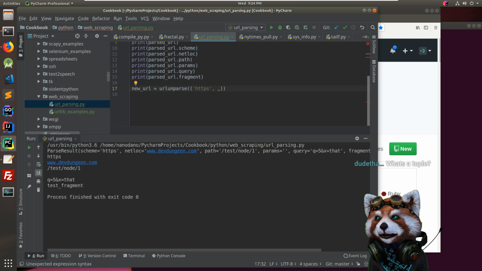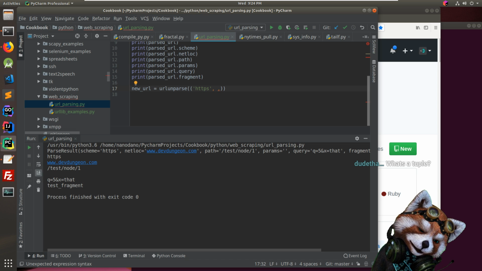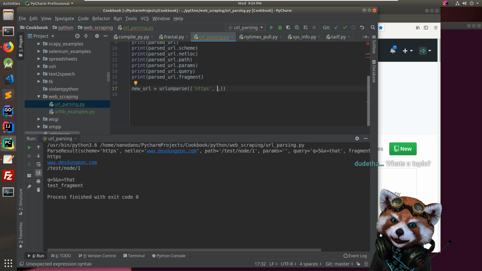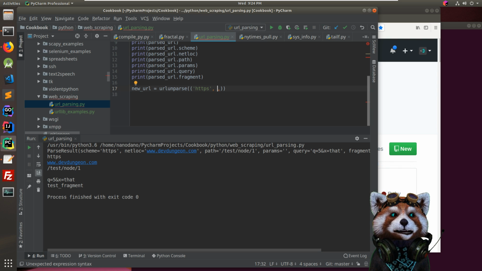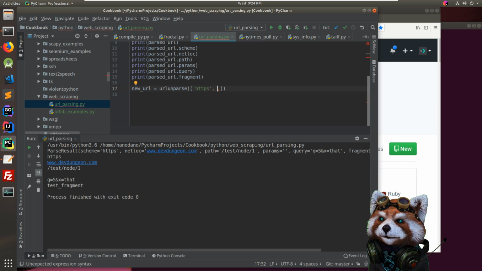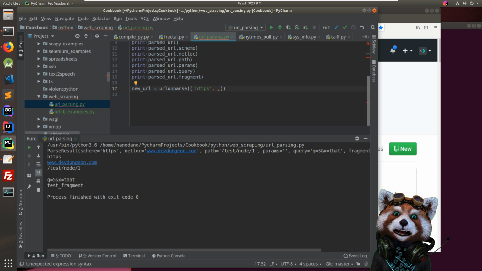Someone asks what's a tuple. A tuple is very similar to a list, if you're familiar with the list, except it has a couple special properties. It's immutable, mostly. That's really the special property. You can't append to it, you can't change the values, you can't change it once it's created.